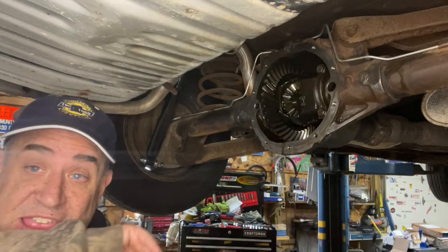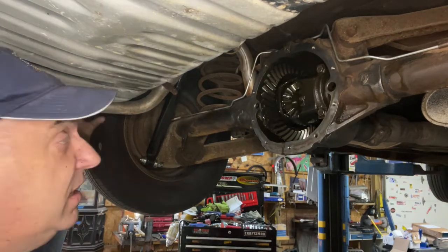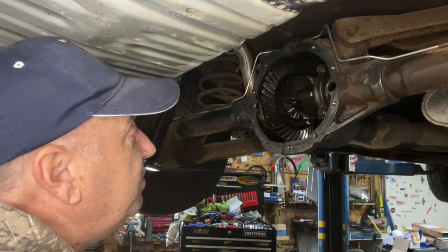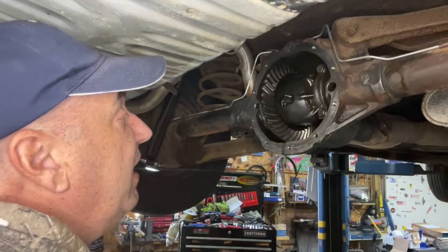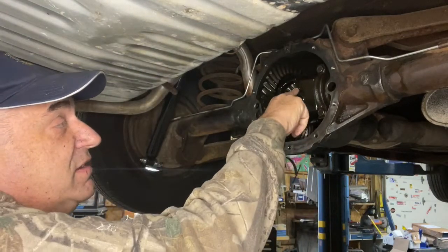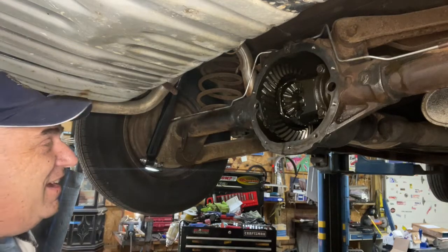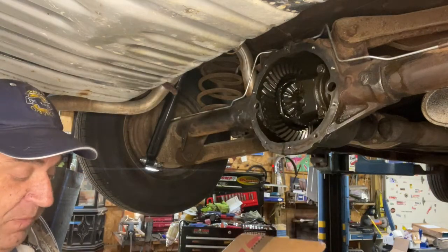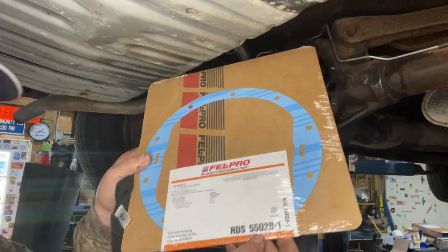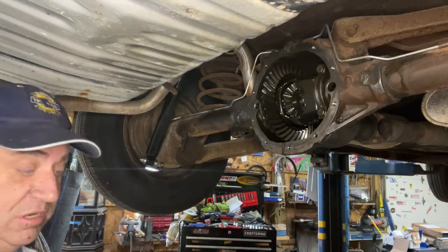I've done a little bit of cleanup — got crap all over my face — but just looking at the gears as I rotate this assembly around, all the spider gears look good, the rear differential looks good, no chips, no excessive wear, everything looks mighty fine. This is an open rear end, not a posi. You can turn it into a posi by just welding up the spider gears — we've done that on demolition derby cars — but we're not going to do that on the Chevelle. And we've got a Felpro gasket, part number RDS 55-028-1, for the 10-bolt — 8.2 inches.